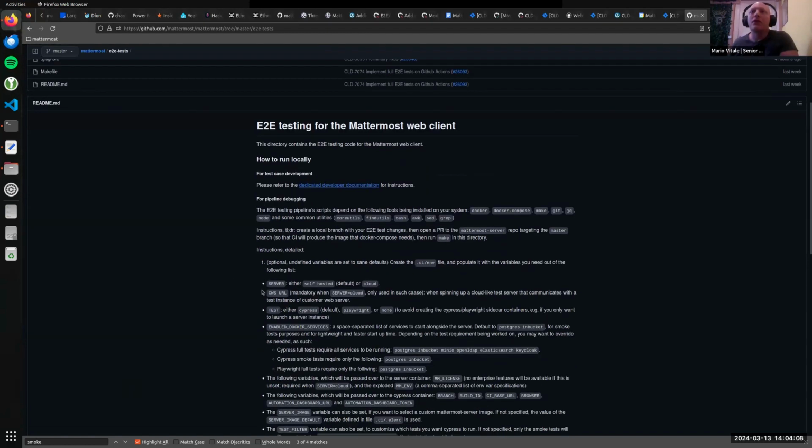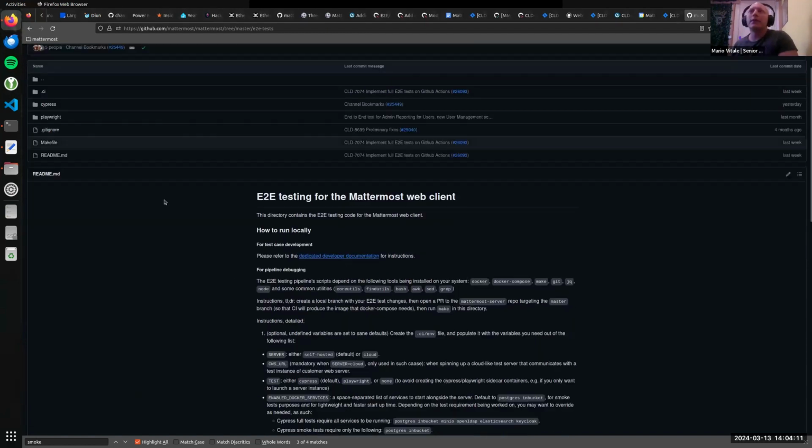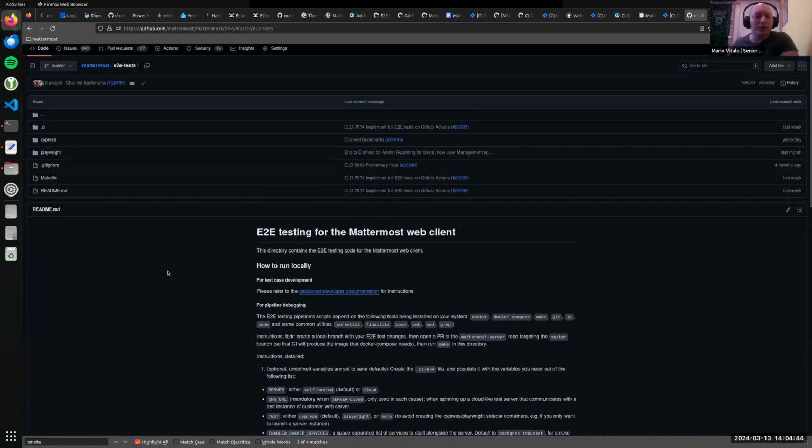What is there to mention? We're going to go a bit in depth about this whole directory later, but there is something I should mention now: the expectation is that if you go into this directory and you run make, then the smoke tests will run. This is true if you have pushed a commit to a PR, for example, or if you have explicitly specified a server image, because this depends on a Docker image being there for you to run the tests on. But as I said, we are going to go into deeper detail later.